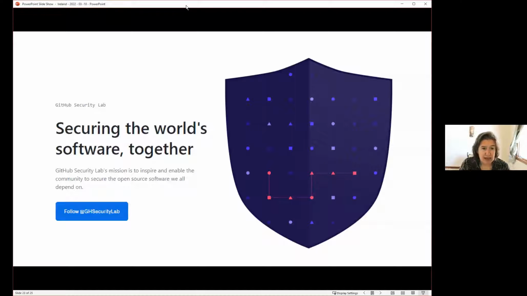And then we have a GitHub security lab, which is available to the world. We work with security researchers around the world and volunteers who'd like to come. And we're trying to help the community create secure software, just like all the other tools we're developing. But this is very much a high touch place for people to collaborate. And we're about to launch even something called open office hours, where projects can request an hour, or however much time they need, with a security researcher who will actually work one-on-one with them to help them understand security issues and resolve issues. It's just kind of like a free consulting service for open source software projects.